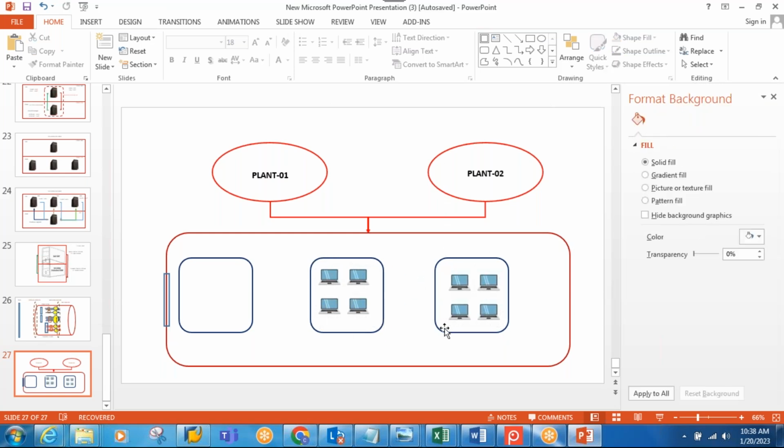Now here two lots of laptops are there, same company. Now this warehouse is connected to plant one. Assume that one lot is plant one, another lot is plant two.